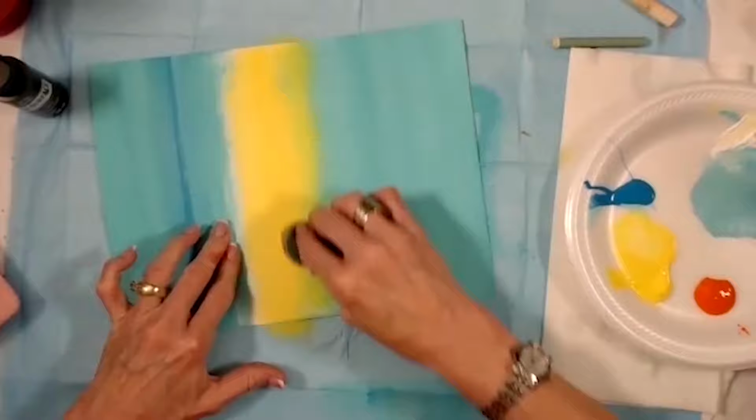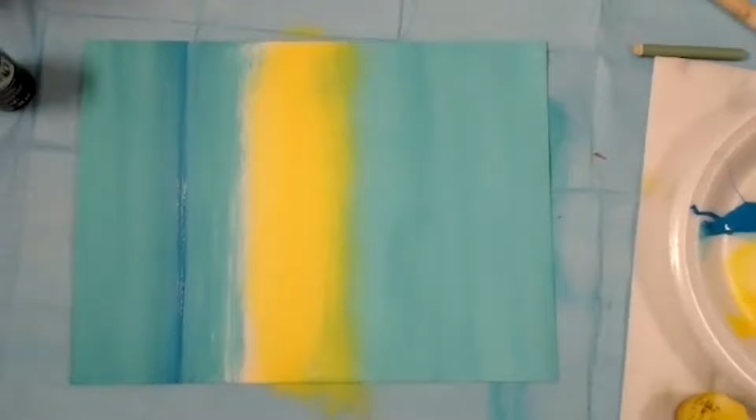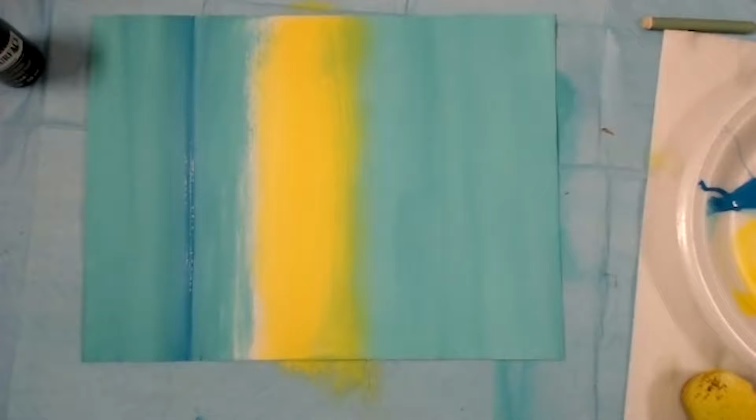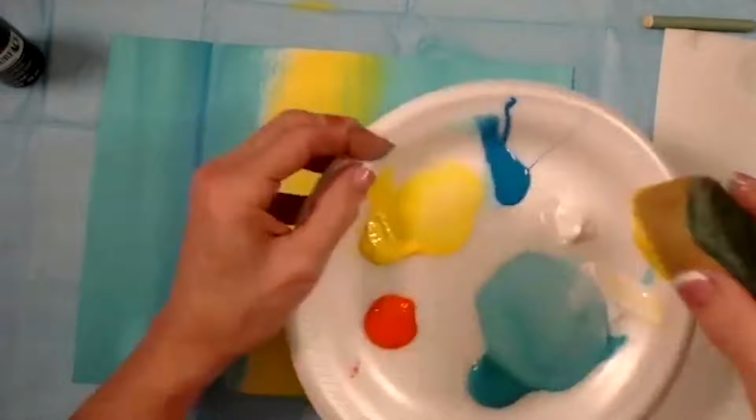All right. Now, what makes this blend better? Let's just see really close. What makes this blend better is if I put more white. You can leave it just like that. If I just kept doing that while it's wet, if you're on a canvas, this will blend. On this paper, it goes right in. But see those streaks? I'd rather not have all those streaks. So I'm picking up some more white.